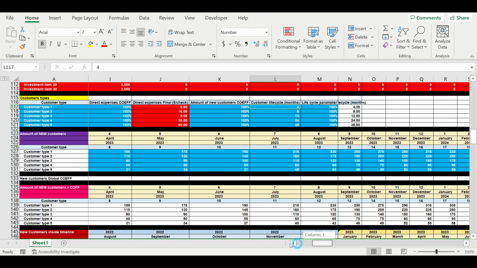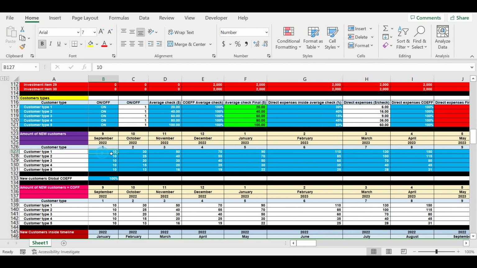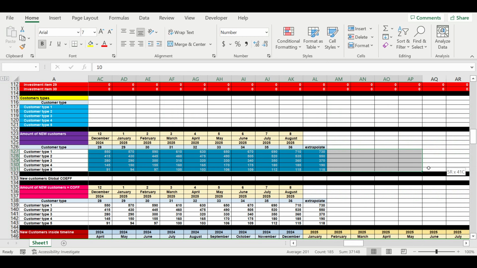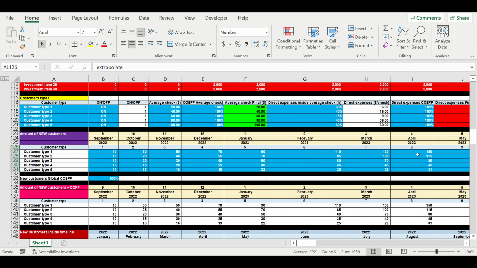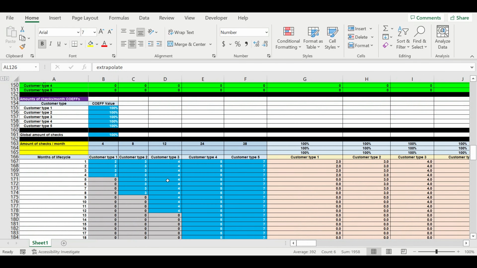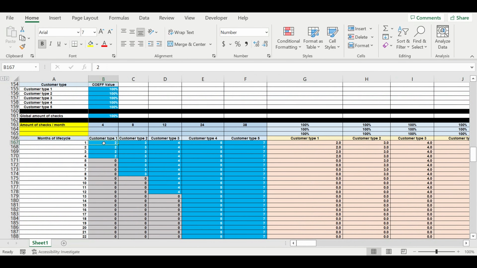Then we specify the amount of new customers projected for the first 36 months from the moment when we start the operating activity. Then we extrapolate the end values. Then we specify purchases per month for each customer type inside its life cycle.